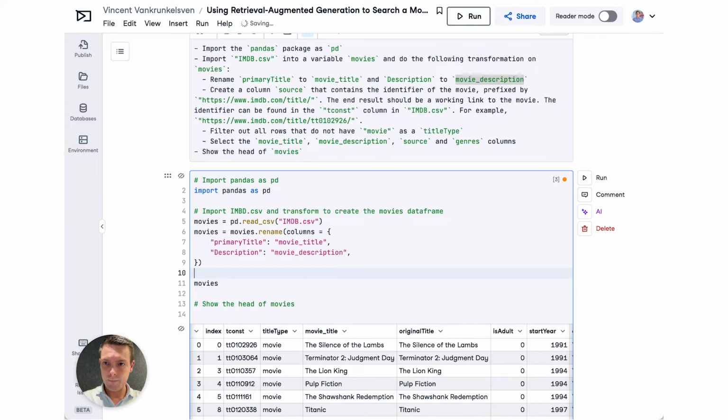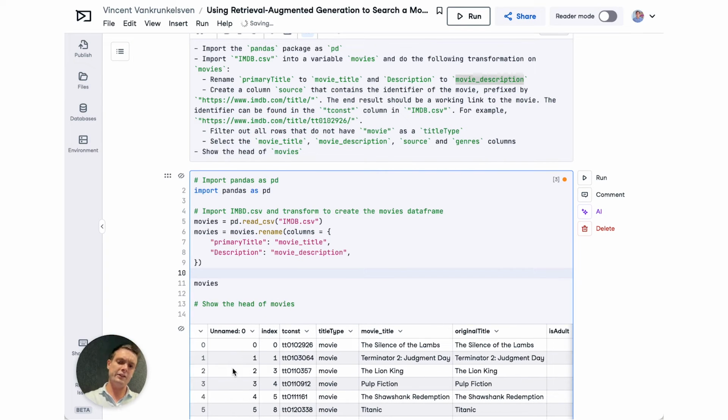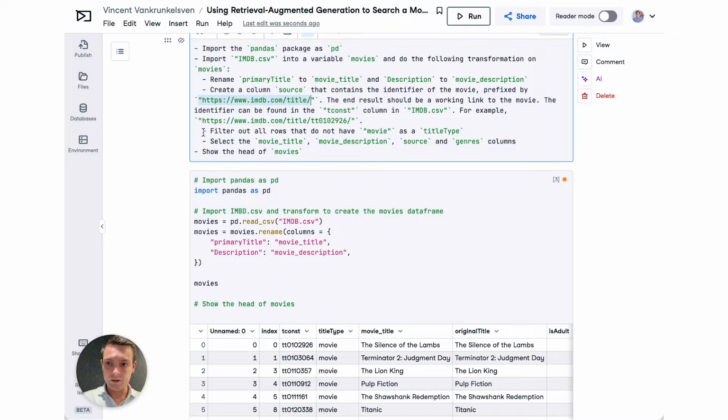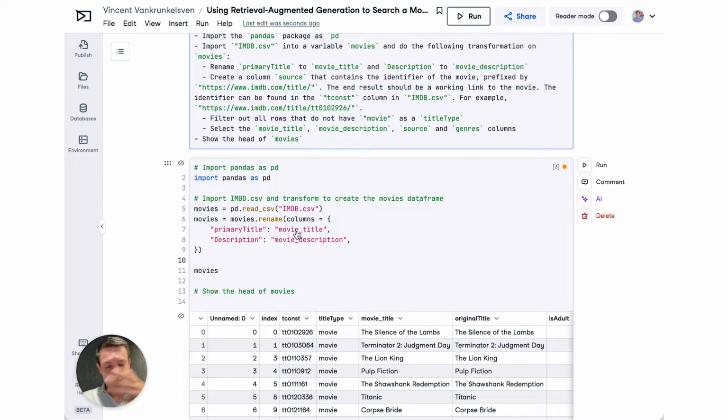Nothing fancy there. The next one is actually immediately something very useful about retrieval augmented generation. We're going to be including a source column. What we can do later on, and this will become clear later in this project, is include a column that contains a link to these movies on the IMDb website, of course.